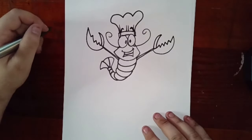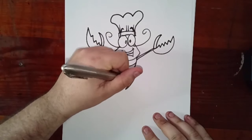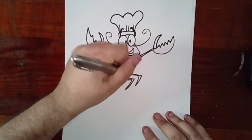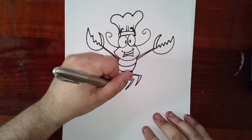Okay, now for legs. One, two, three, four, and we'll squeeze two in down here.